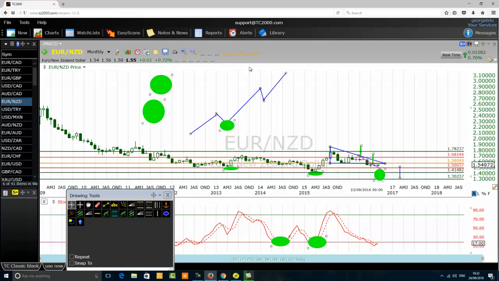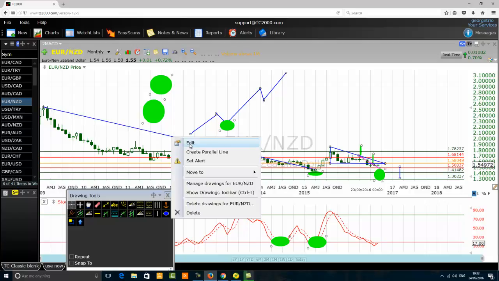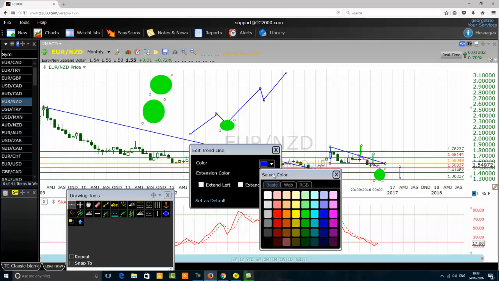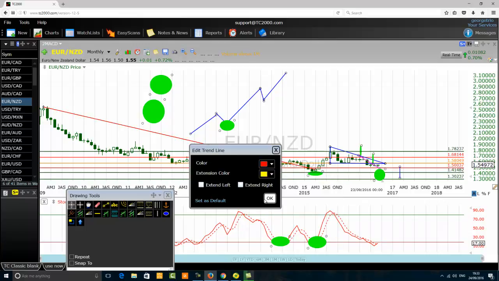The next thing I want to say to you, in order to count the first wave, here we want to talk about the bullish first wave. The bullish first wave usually takes place at the end of a downtrend. So looking at this chart, I can see that the Euro New Zealand dollar has been going down since 2009 up to the beginning of 2015. It was bearish. It stays below this red bearish trend line.